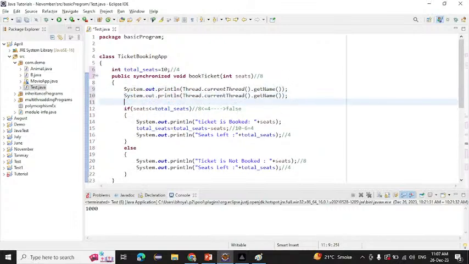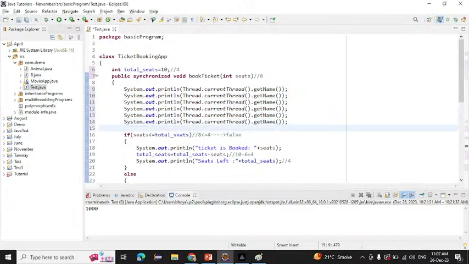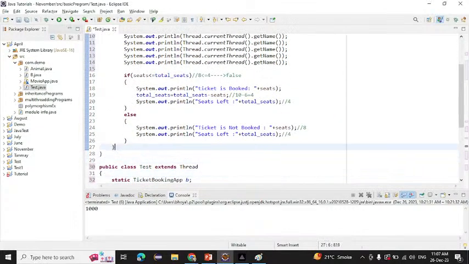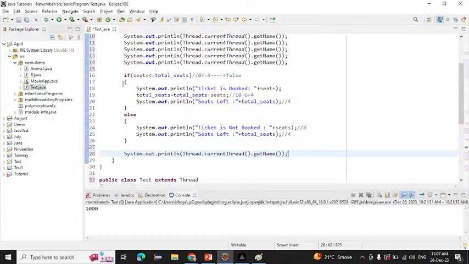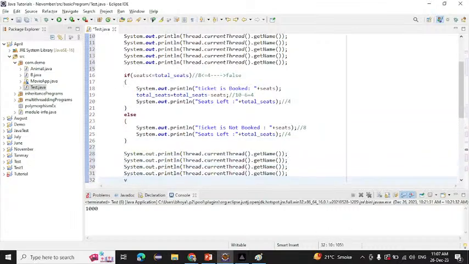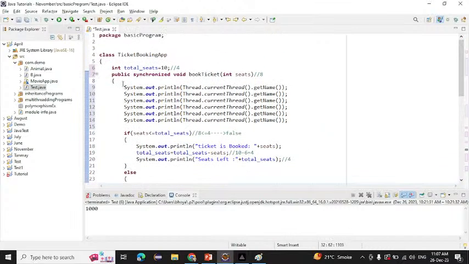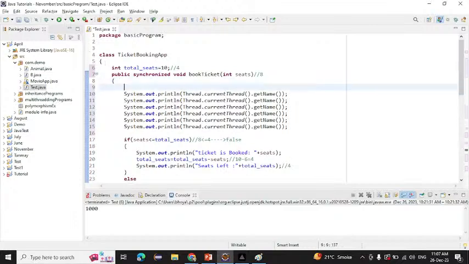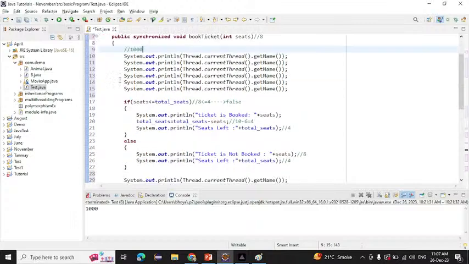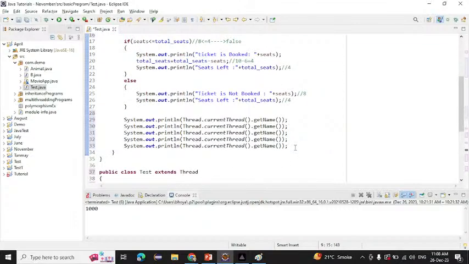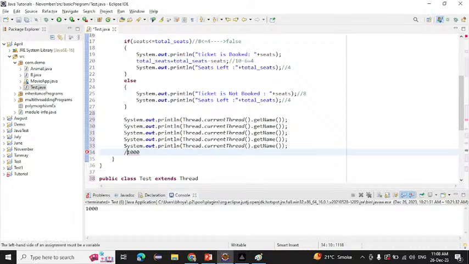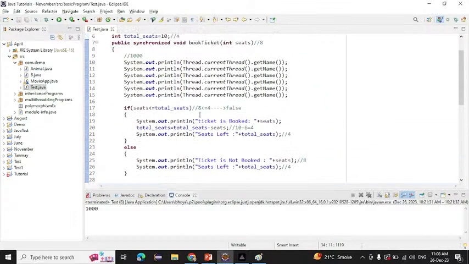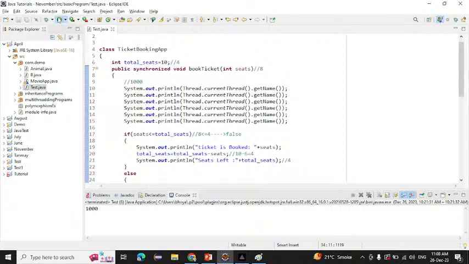And after the else also I'm pasting it multiple times. Suppose before this we have a thousand lines, and after this also we have a thousand lines, and before that also we have a thousand lines. Now if I run this one, what will it do?